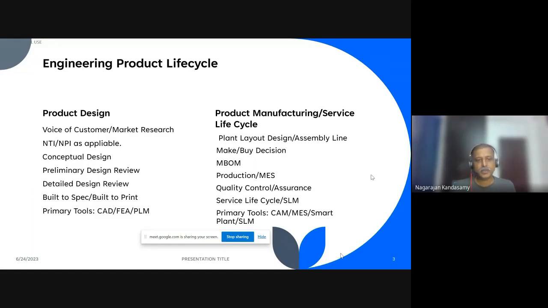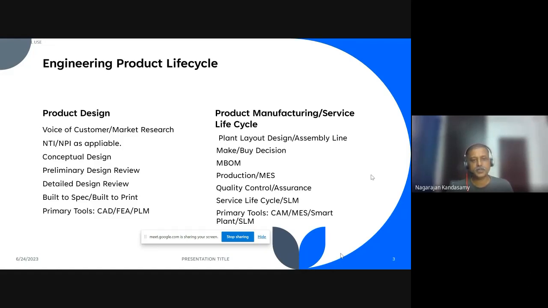The other one is build to print, meaning let's take a structural design, maybe a wind turbine tower, or maybe even the electrical transmission tower, which we all can easily relate to. So you design it, you put the structural or more specific print level or build level drawings and welding specification, all the connection details, material, etc., the manufacturing process. Put everything on a piece of paper and give it to, let's say, a third party contractor who can simply take your drawing and start manufacturing or start assembling it. So this is the other way of manufacturing products.